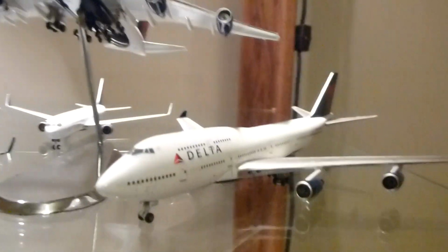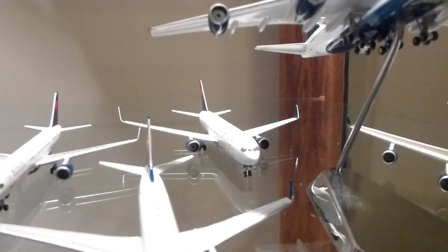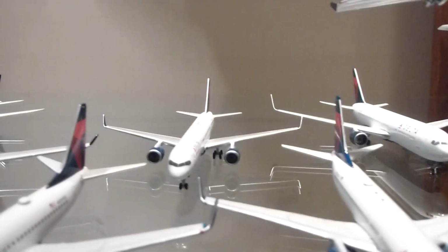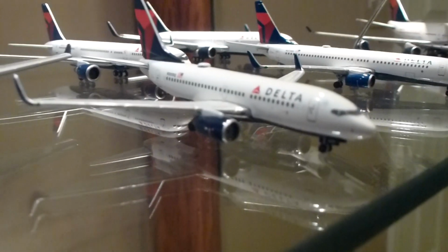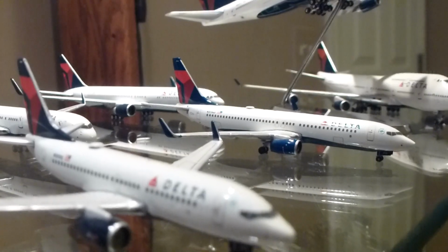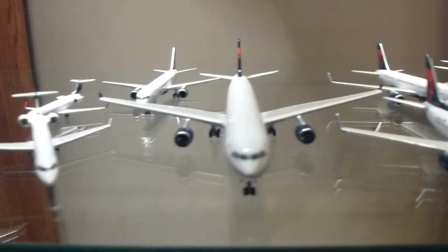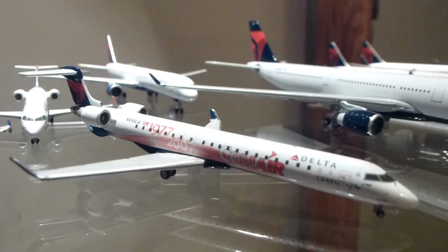Here's one of my Deltas. I like how I did this. I did a 747 down here, and then the other one on the stand. You can see my 767 back there with winglets. Here's the 757-200 with winglets, normal livery. You can see the Delta 737-700 right there, and the 800 in the background. The A330 is in the middle because it's my favorite, so I put that one right in the middle of everything. Here's the CRJ-900 in the Comair 30 years livery.